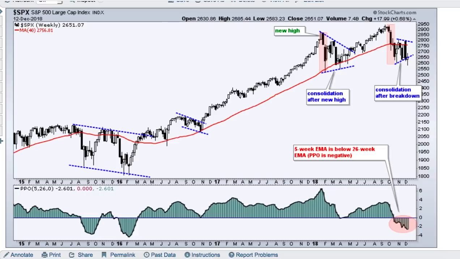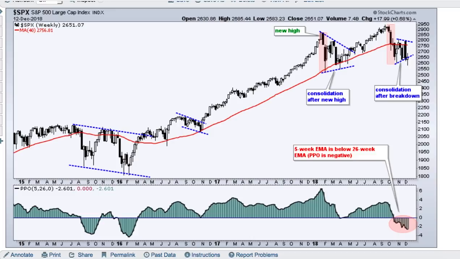But let's face it, the stock market does have a long-term bullish bias, all right? There is a bullish bias out there. People want stocks to go up. The Fed doesn't want the stocks to go down. The administration doesn't want stocks to go down. Most people are long stocks. So there's a vested interest in stocks going up. So that's why we shouldn't get too bearish, I don't think. But that doesn't mean we have to be bullish.